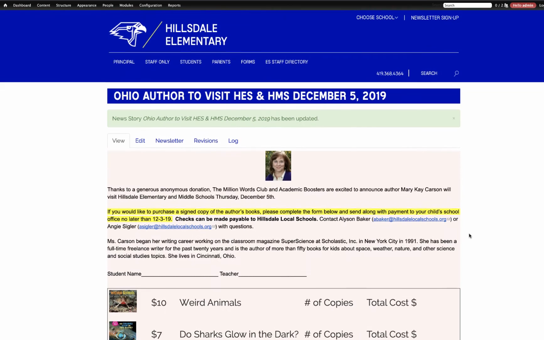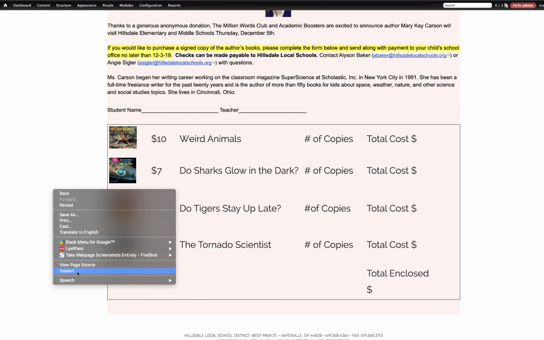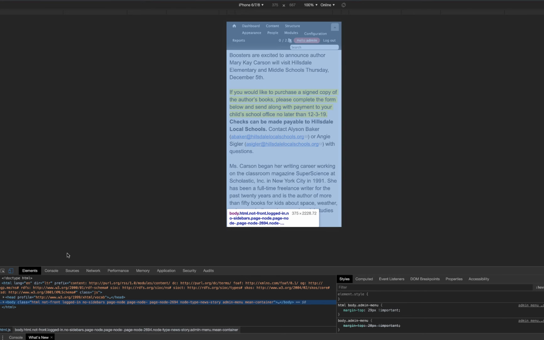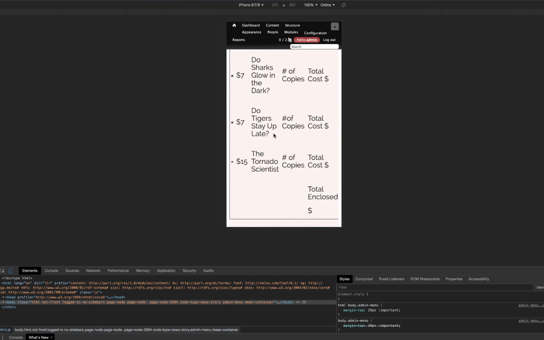Now, even though this is taking up 100% of the screen, if we were to view it as it would look on an iPhone, so here's iPhone 6, 7, and 8, it should fit.